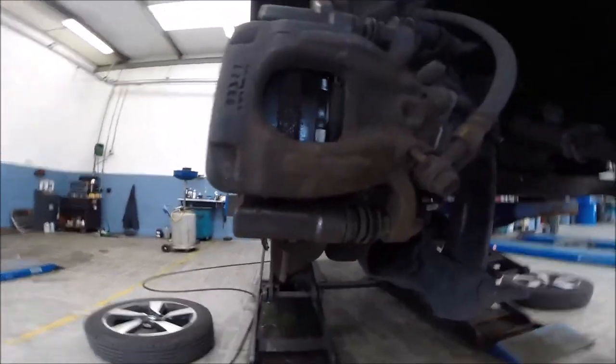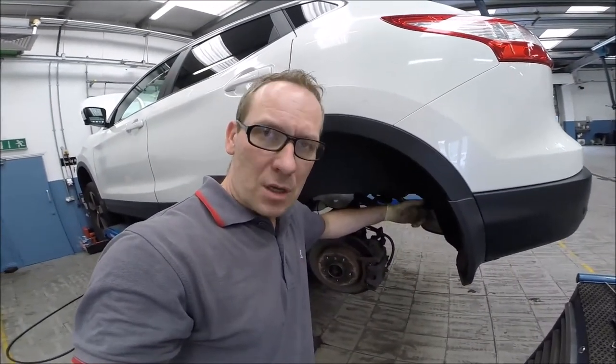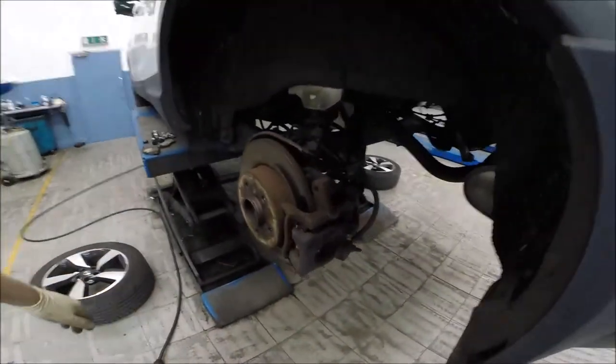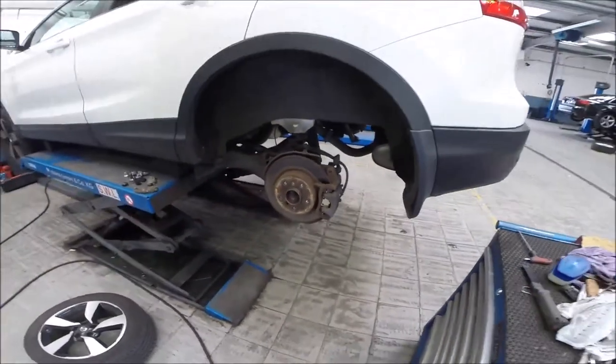Okay. So if you try to do this yourself, just be careful because you're working with the brakes. If you're not sure, get the car to your local mechanic, and happy day. All right, guys.